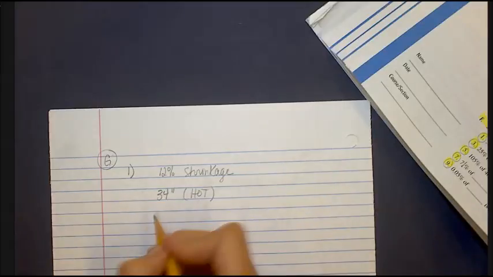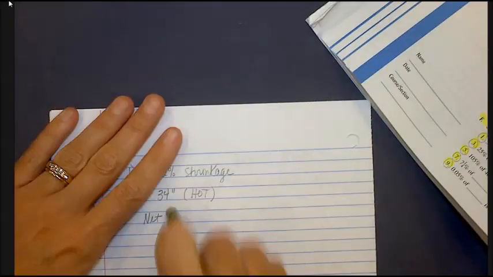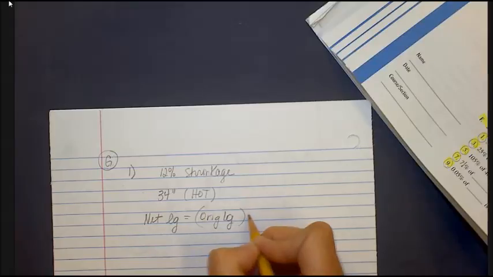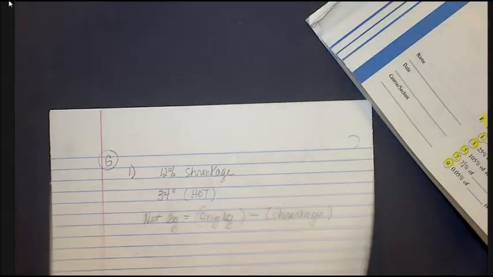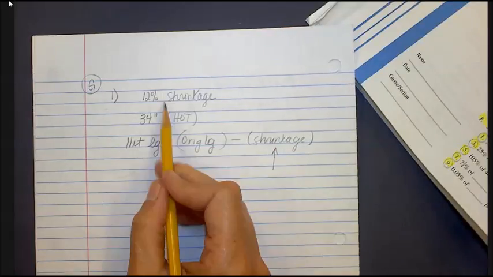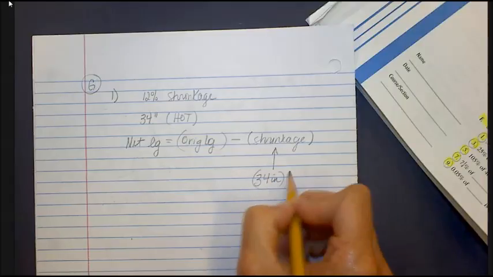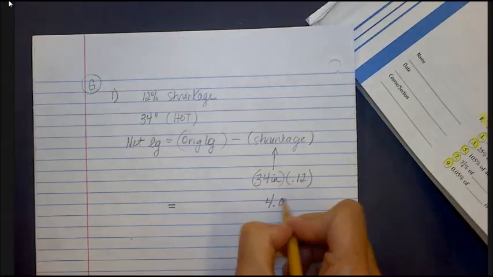Does that make sense? So we're going to say the net is going to be equal to, I'll say net length maybe. This isn't a standard equation, we're just using this. So the net length, or the final length, is going to be equal to the original length minus the discount, or the shrinkage. The shrinkage amount is going to come from taking the 12% times 34. That's how much it's actually going to shrink. So if I take 34 inches times 0.12, because that's our decimal equivalent of 12%, we're going to get 4.08 inches.